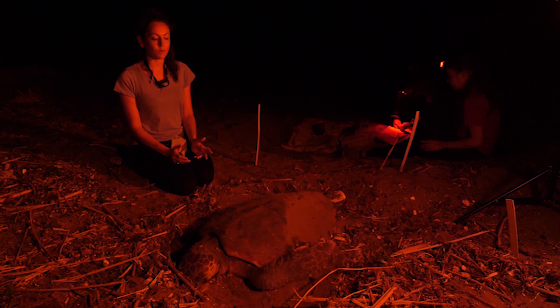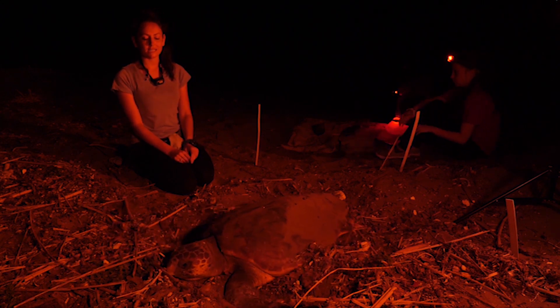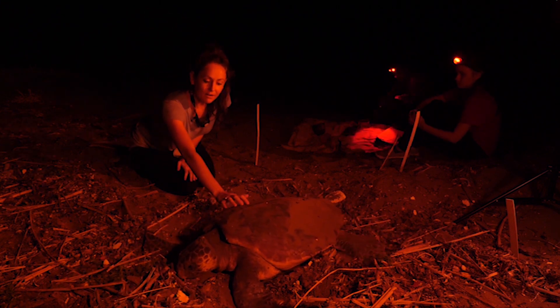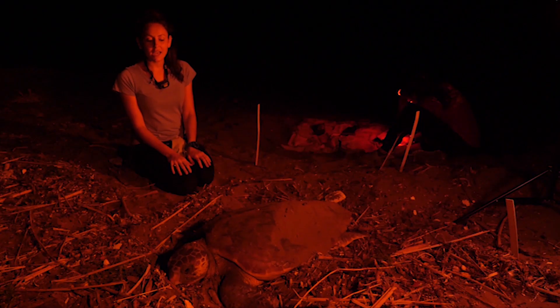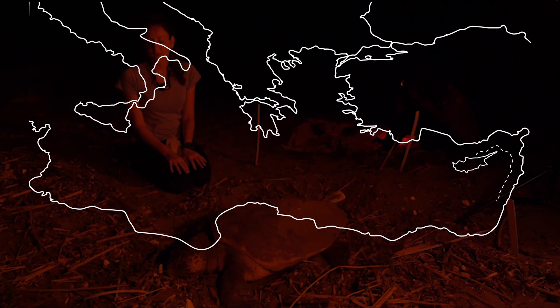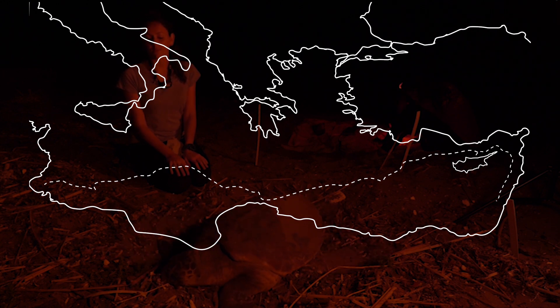We want to work out where they spend the majority of their lives out at sea, and to do this we use something called satellite telemetry. This involves small satellite tags that we apply to the carapace around about here, and every time the female goes up to breathe, it transmits to satellites. I can then plot her movements across the Mediterranean Sea. Previous tags we've deployed have shown that our females can go to foraging grounds just around Cyprus, but also as far as Tunisia, which is over 2,500 miles away.